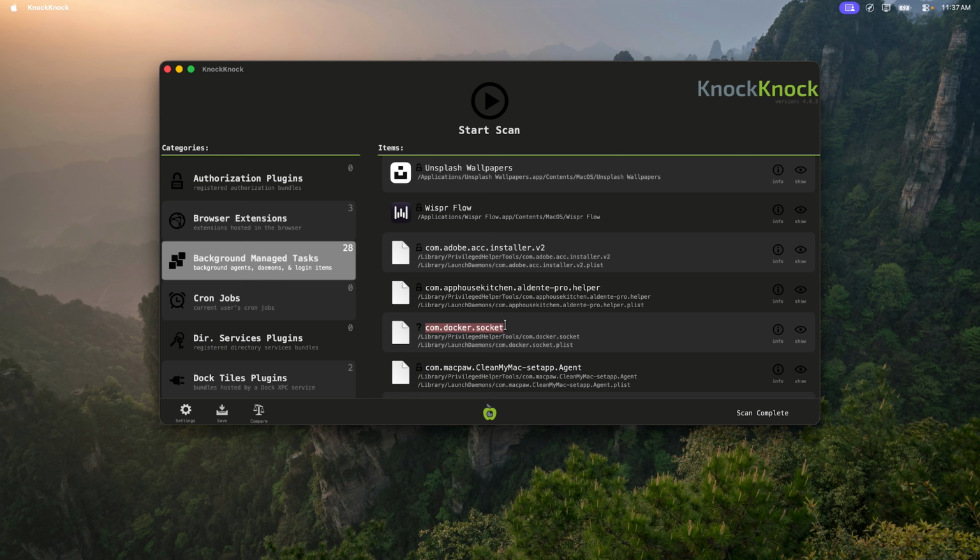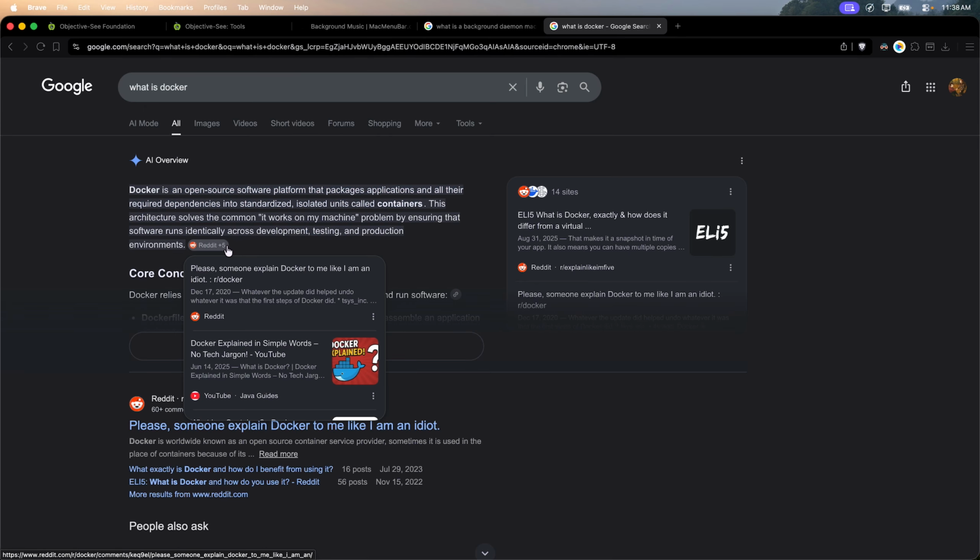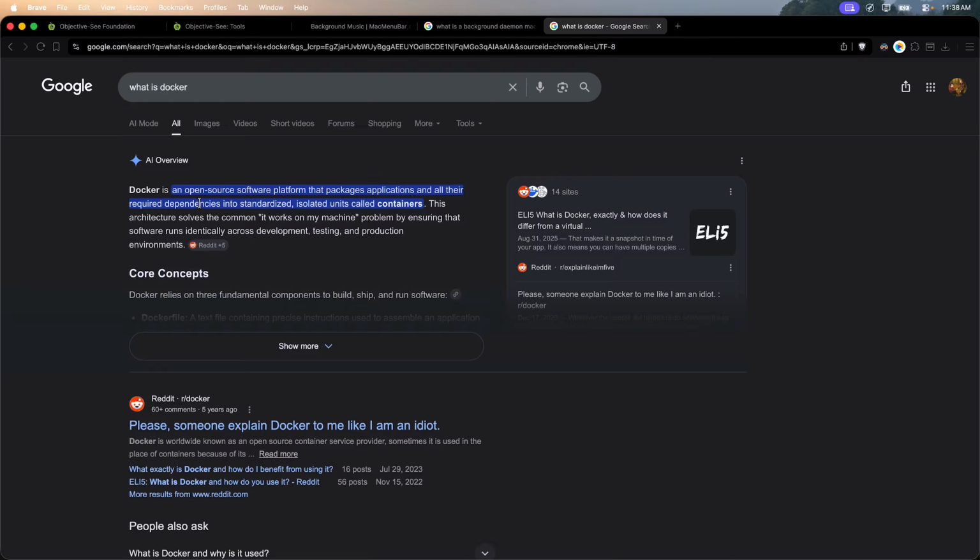I'm not a tech genius when it comes to this stuff, so I believe Docker is basically like a virtual computer that you can run things on, but I'm not certain about this. So it's kind of like a virtual machine, but not really. It basically allows you to control all of the dependencies for a software or a script that you're running on your computer so that it always works basically the same way. That's kind of what I'm understanding from this quick AI overview Google search.